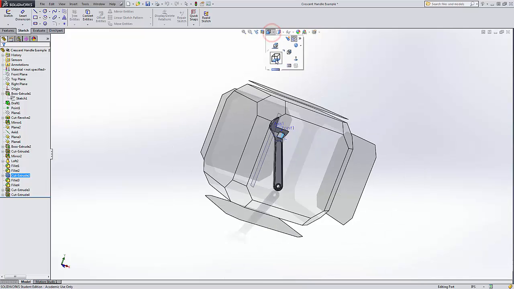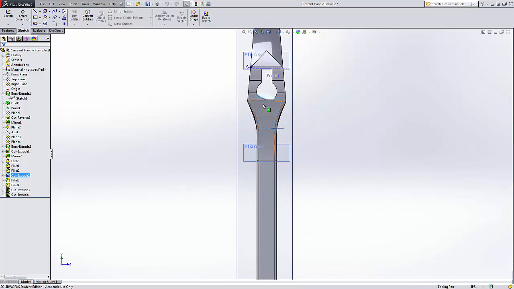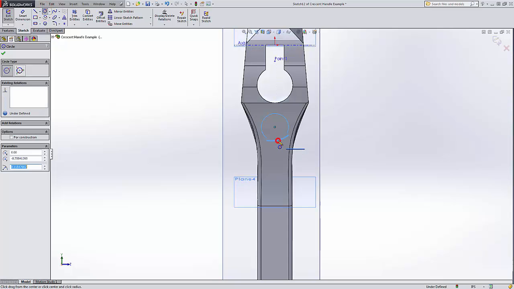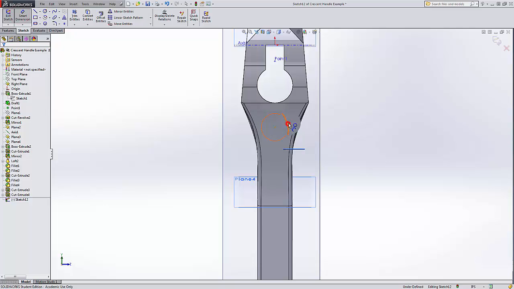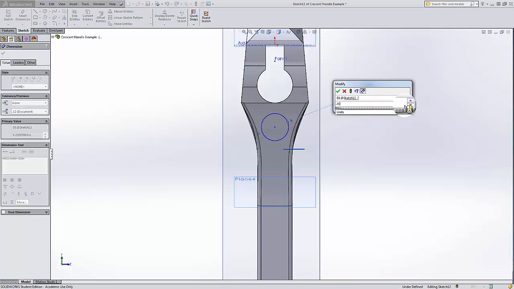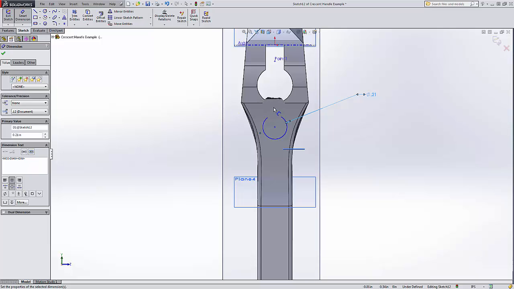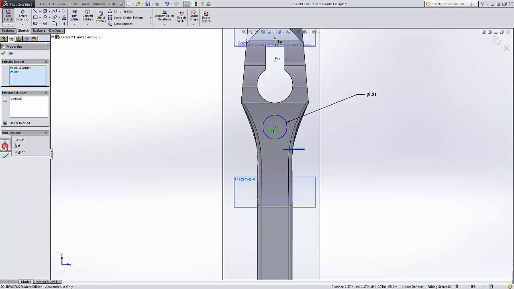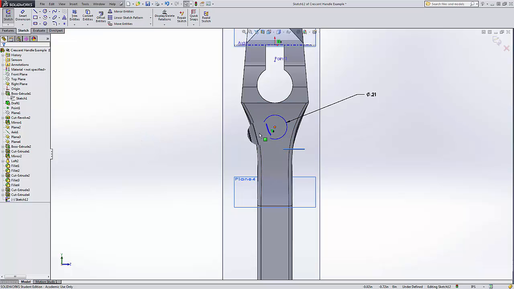And look straight at that sketch. Make a dimension of 0.21. Make sure that it is aligned right up with the origin. Hold the control key down, go here, vertically aligned on that. We could have also put it right on the front plane if we'd so desired. So I could click on front plane, click on that center point, and make it right on that plane.